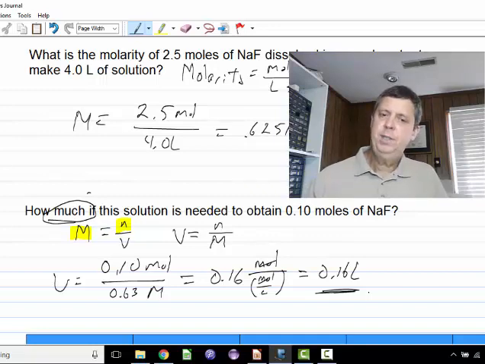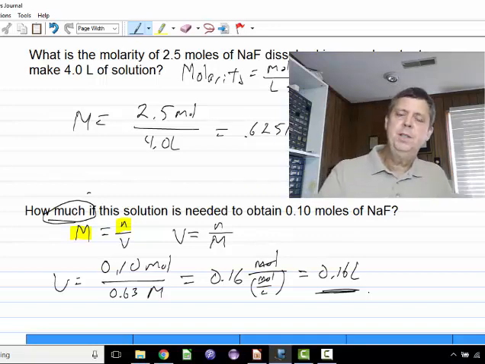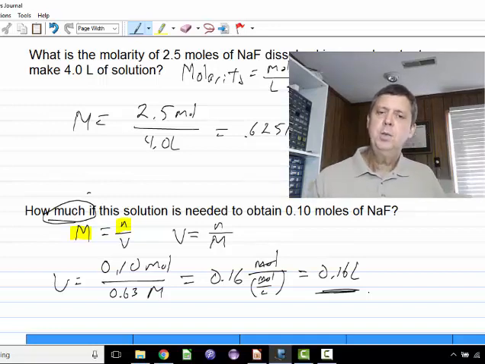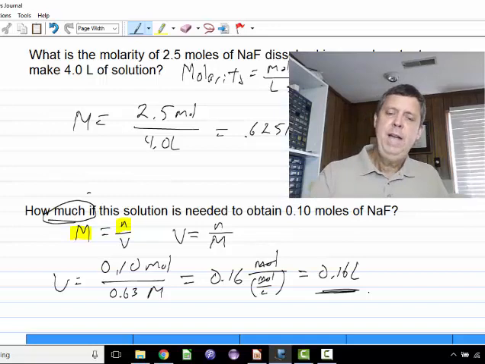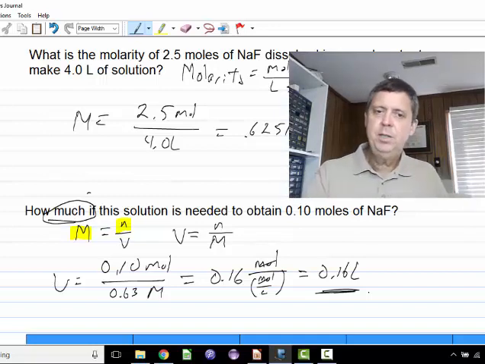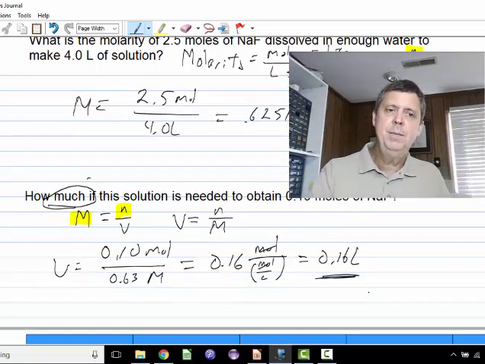If I needed more or less, I just figure out a different volume. So it's much easier to figure out that way, and much more practical using stock solutions in many cases than to have to go get spatulas and weighing dishes and measure out the exact masses that we need.